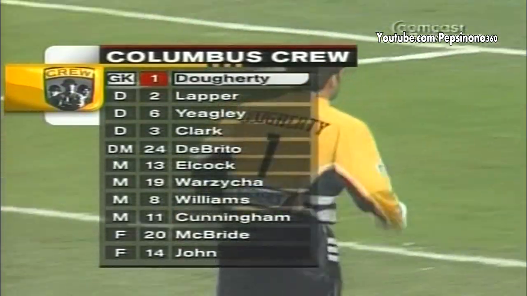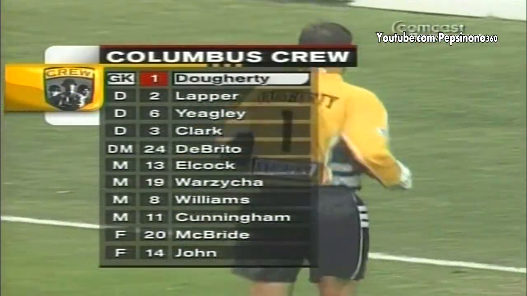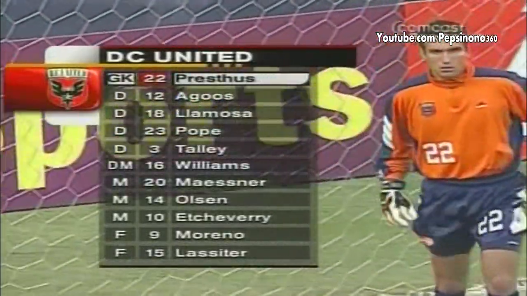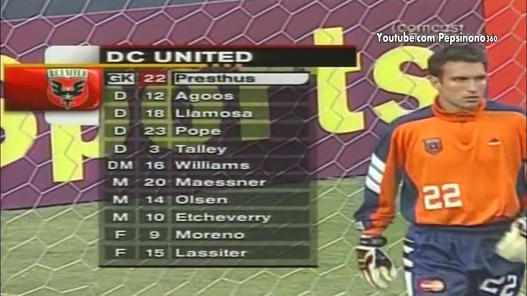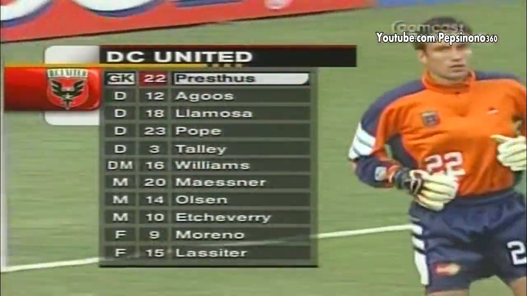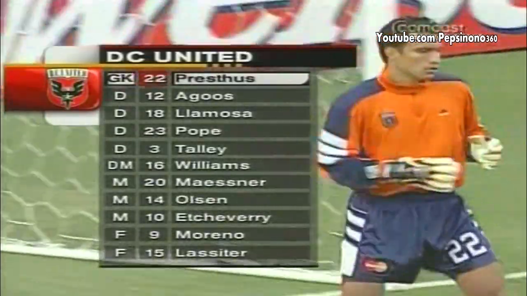5-1 over DC United. Tom Presthus has gained the goal position for DC, but he's still looking for his first ring as a starter. And DC United in their preferred 4-4-2. Diego Sonora not able to play due to injury. Carey Talley will be the right back. Jeff Agoos back from injury.